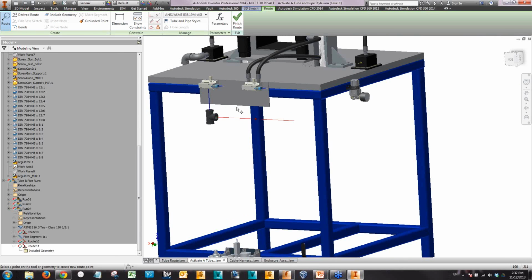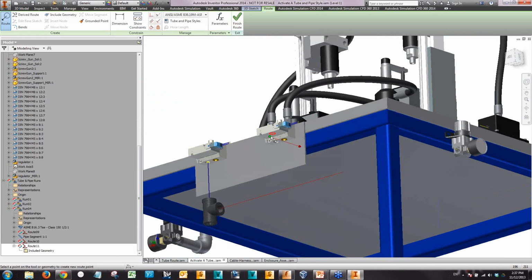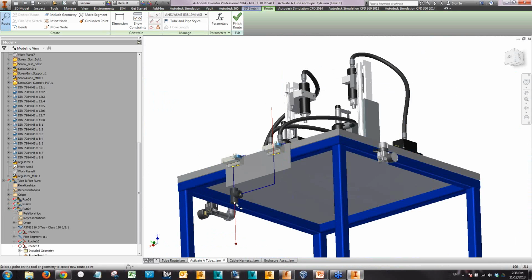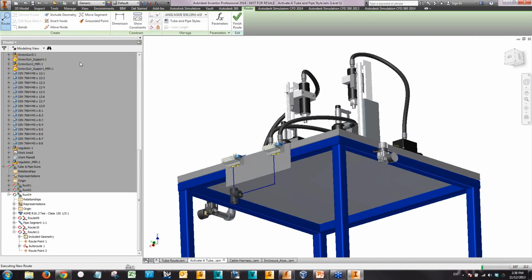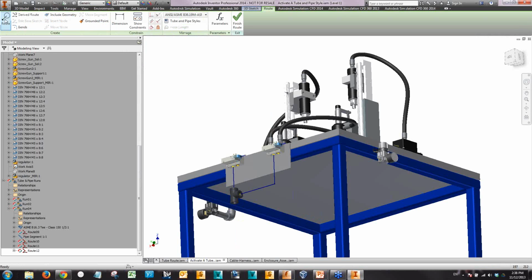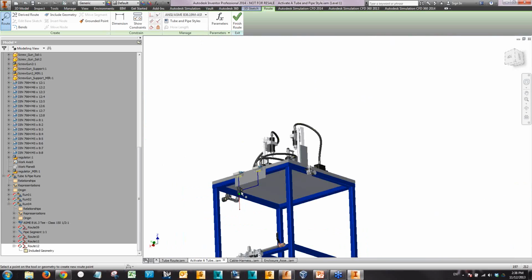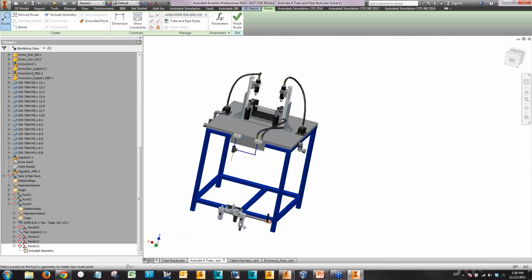So what I'll do is I'll put a route from here, and again I'll use the auto route functionality, and I'll accept 2 segments, which is the minimum distance, and I'll finish that route, and then I'll put in another route, excuse my pronunciation, and we'll get the last part of this pipe run complete.